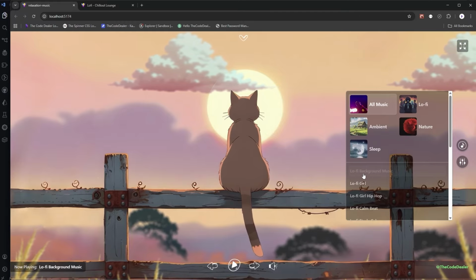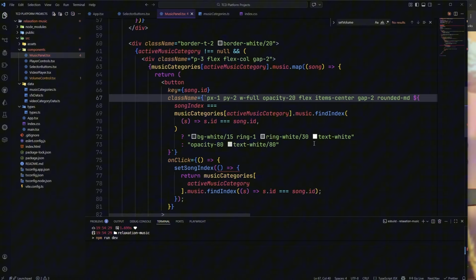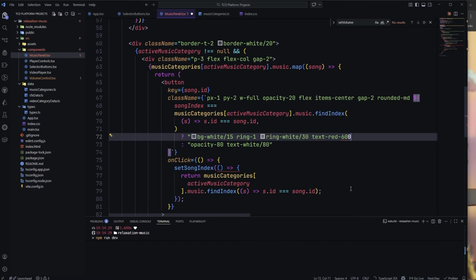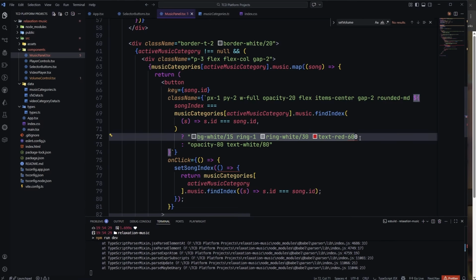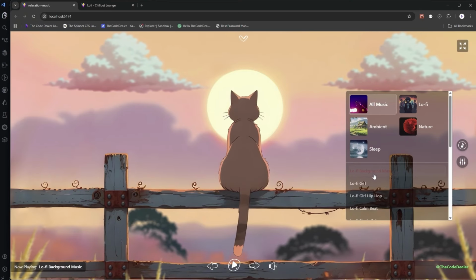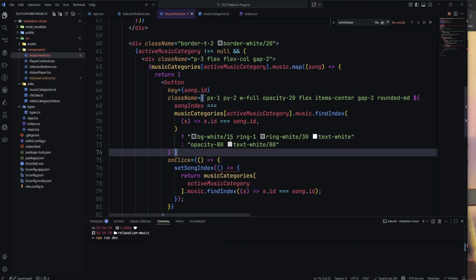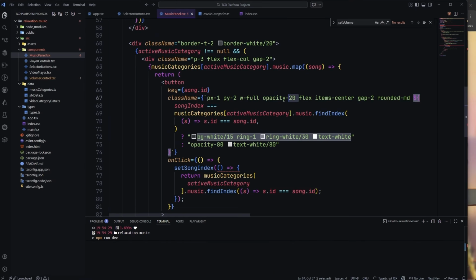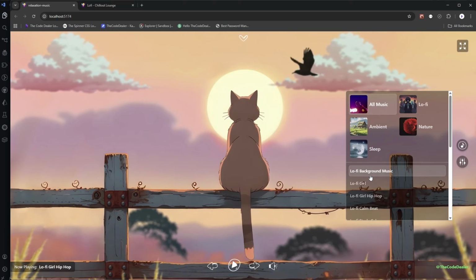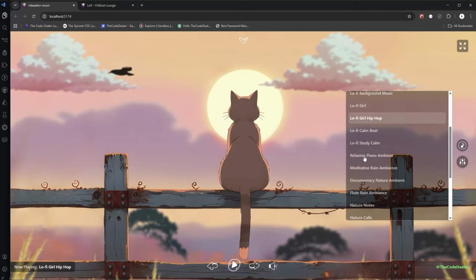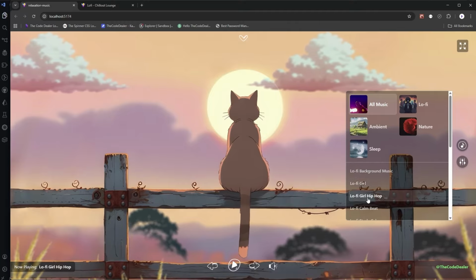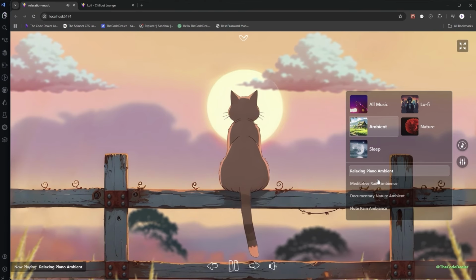Yeah, the only thing that's not working properly is the white text. I have no idea why it's not working properly. Let's try red, and I'm just testing out to see why it's not working properly. Okay, it seems to be working properly, but there's something going on with the opacity. Oh, here, remove the opacity here. There shouldn't be opacity here. Okay, so yeah, it should be working fine now. All right, we can change.